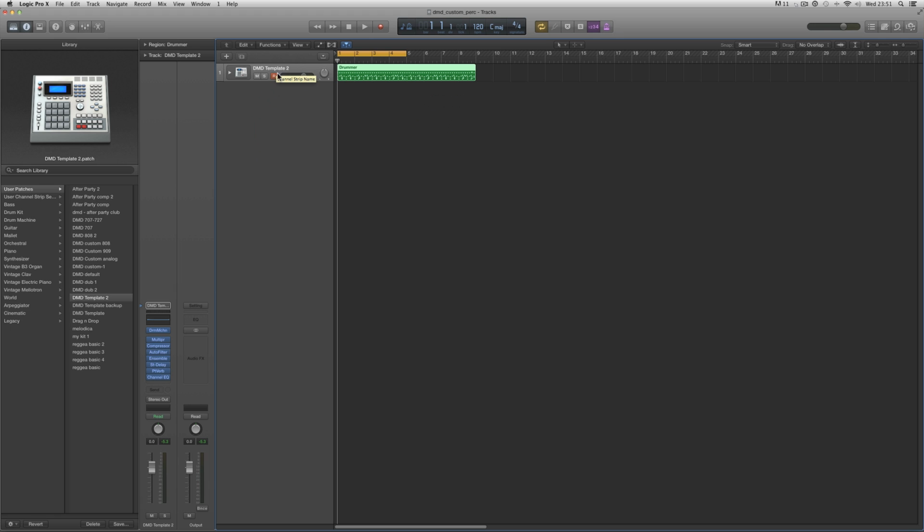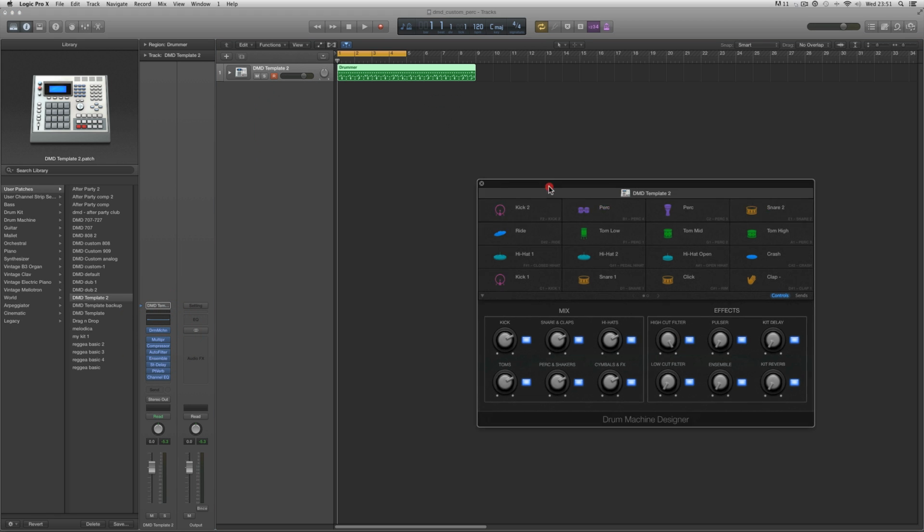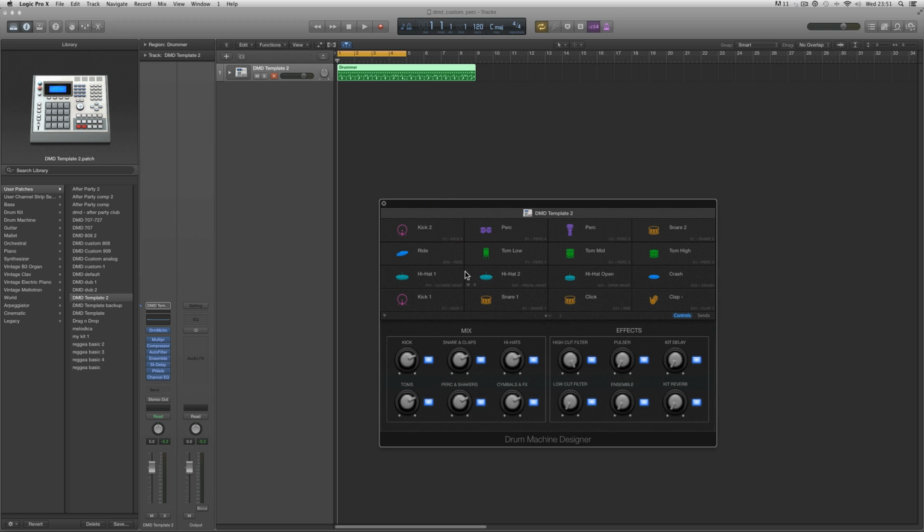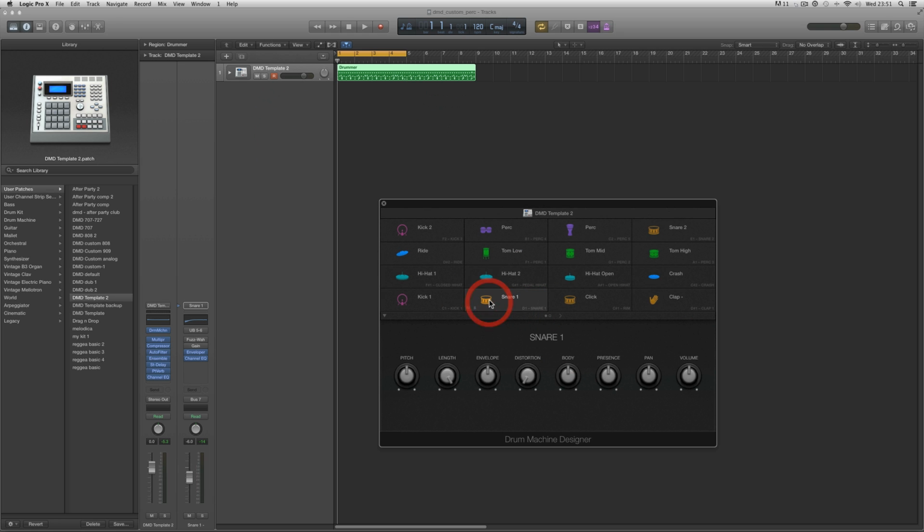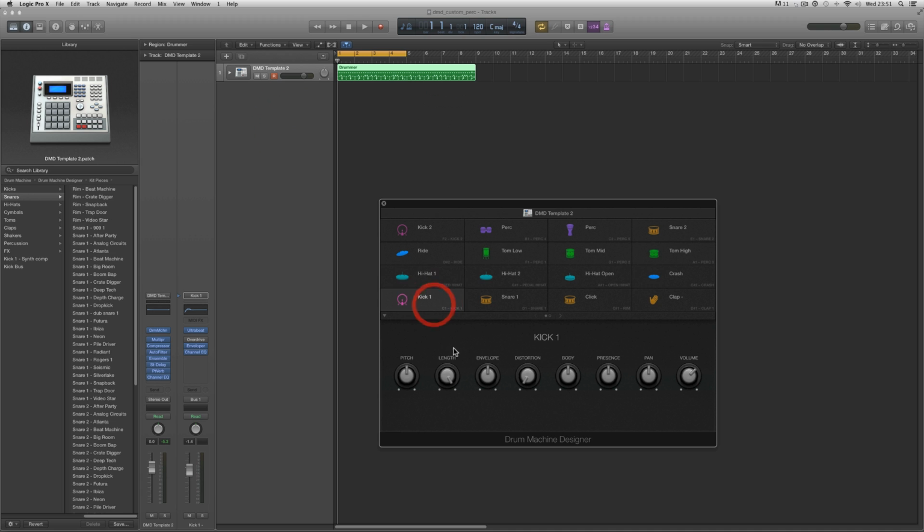A completely blank vanilla drum machine designer. Okay. All the pads just have a single title. It doesn't say the name of the kit afterwards. Right. Okay. And every smart control for every single voice has the pitch and length, and everything else is connected to the EQ and output effects for the voice in the stack. For the ultrabeat voice in the stack connected to the pads, that's all done.